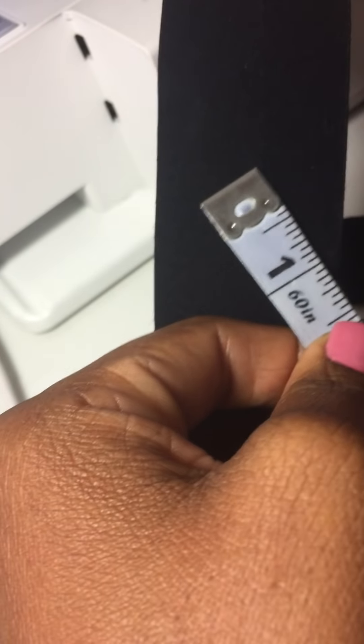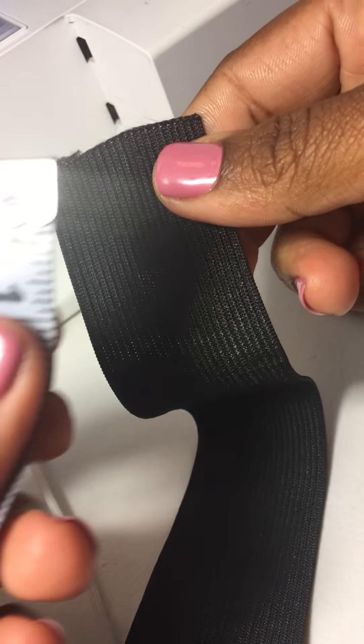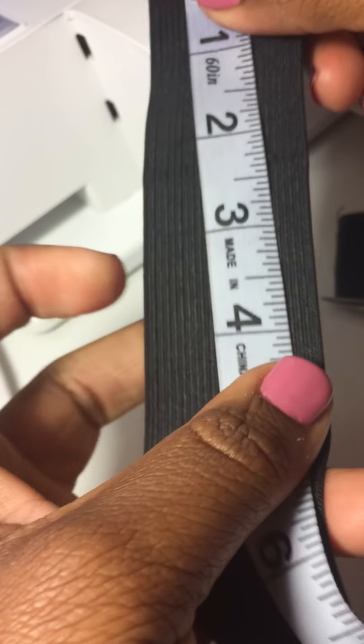Back with a quick tutorial — how do I make my adjustable band? Back to the basics 101. I prefer this type of band; it's made to be on your hair, on your head — not this other type. A lot of people use that band, but I am prone to headaches, so that's why I personally don't like it. I do have clients that love both bands, so whatever works for you.